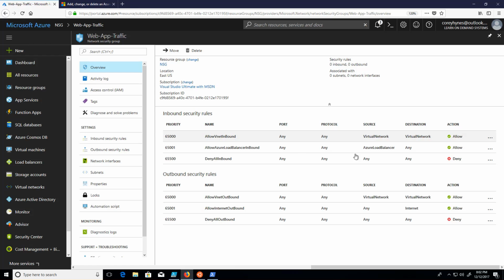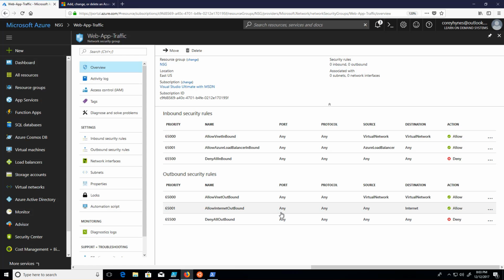And you can see that there's a couple of rules that are put in place by default. For inbound, there's a deny all as the default, I should say as the last. What that does is that creates a notion of if something is not listed here, then it's denied. And then you have an outbound, which is a deny all as the last rule, priority is 65,500, which again, anything that's not listed as an exception there is denied by default.